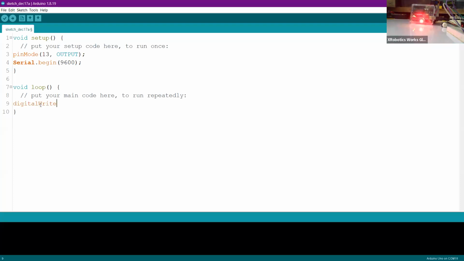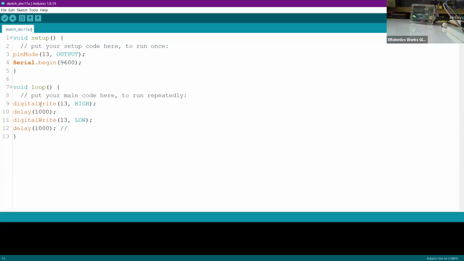program like digitalWrite, and pin number 13 should be HIGH the first time, and we will put some delay to limit the first line, that is our digitalWrite. Then we will again digitalWrite a LOW value to pin number 13, and it will insert some delay in between to hold that position for 1 second.